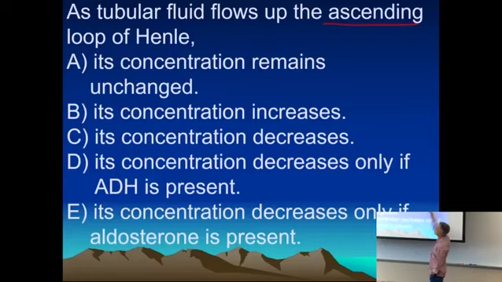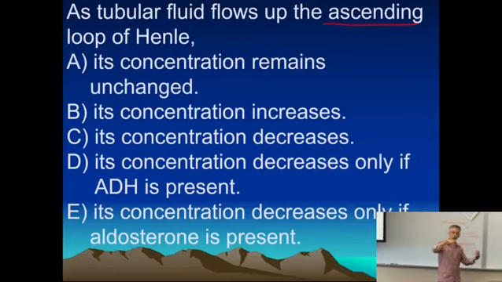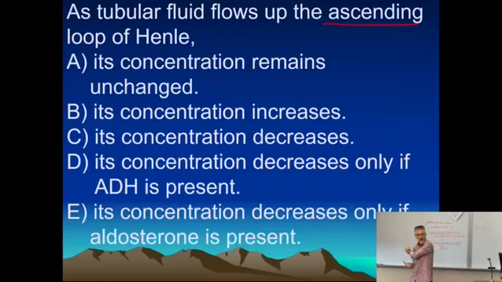Those next few answers are referencing, okay, let me think about what's actually going on between those two sides of the nephron loop, right? On the descending part, we're reabsorbing water. We're pulling water out. That means the filtrate is getting more and more concentrated, right? Because water is being removed. It's now leaving the solutes behind. Now we're going up the ascending part. What's going on in the ascending part? We're reabsorbing what? Sodium. So we're pulling our solutes out, so that's making that filtrate more and more dilute, right? So it's diluting it again. We're pulling out our electrolytes that make it concentrated.